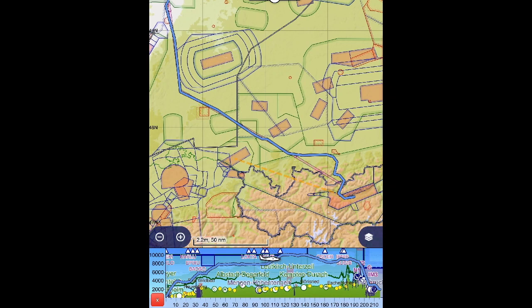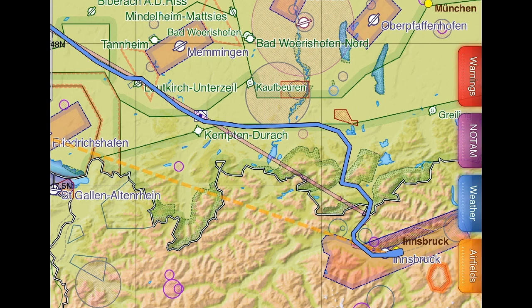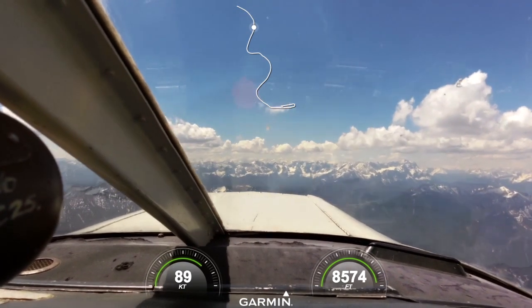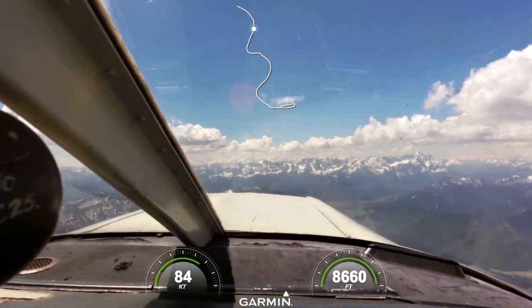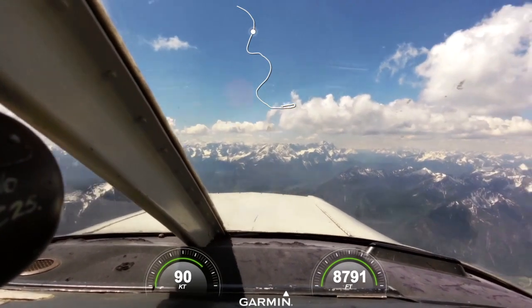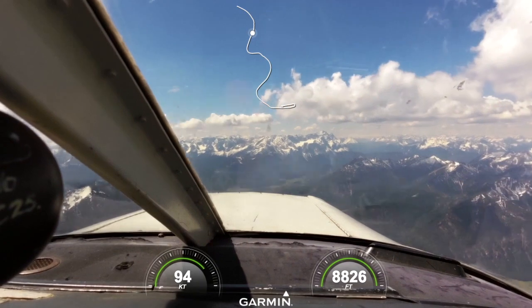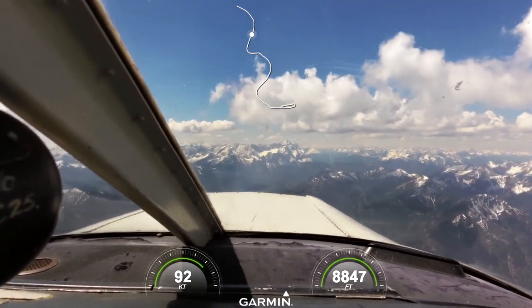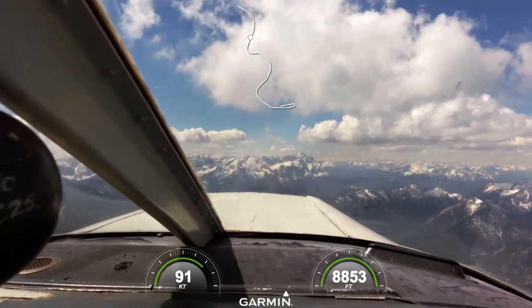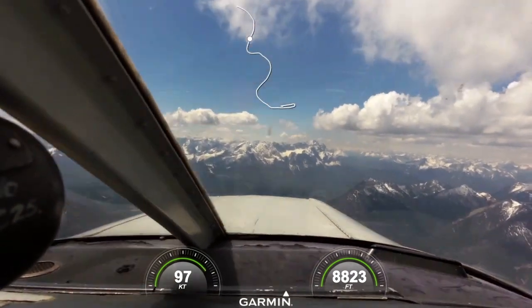This is the route from Speyer, and zooming in, this is the part that we're seeing in the video. The weather conditions were probably about as good as they're going to get here. As you can see, there were some scattered clouds at 10,000 feet, but we were well below them. Good visibility all round, and there was plenty of room for us to turn around and exit the way we'd come in if we got uncomfortable at any point.